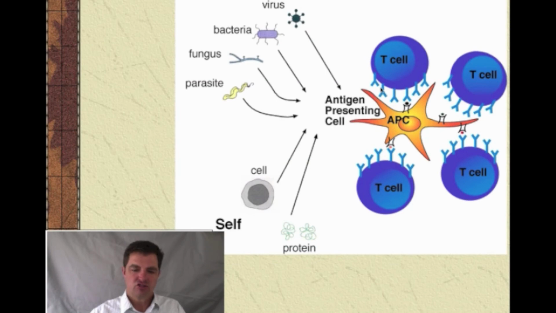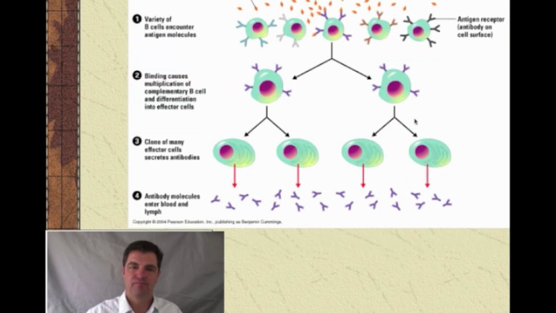Okay? So once again, this picture shows you the pathogen, and the pathogen can be all kinds of things. It can be a virus, a bacteria, a fungus, a parasite of some other sort, or a protozoan. You can have self-antigens that are designed to recognize, hey, this is a blood cell that's supposed to be in my body. You can have foreign proteins, for example, and those get engulfed and presented by these antigen-presenting cells that show that to, for example, T cells. And T cells will bind to that and will then be stimulated by the antigen-presenting cell.